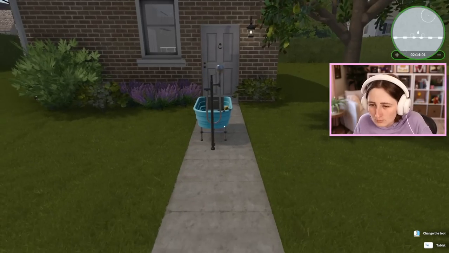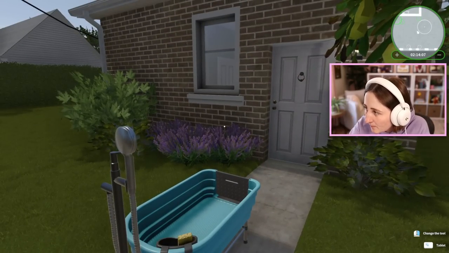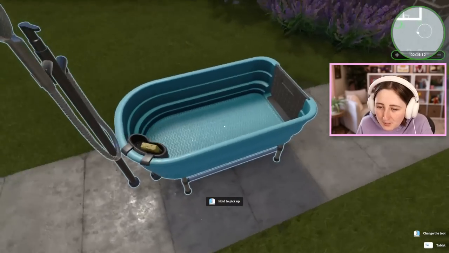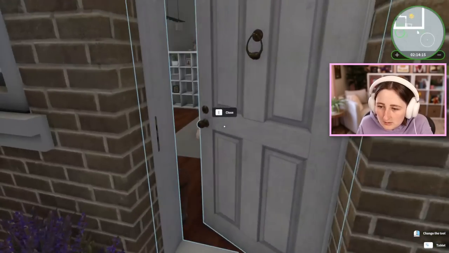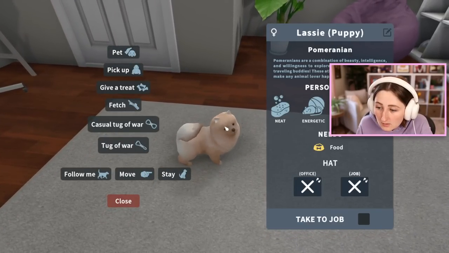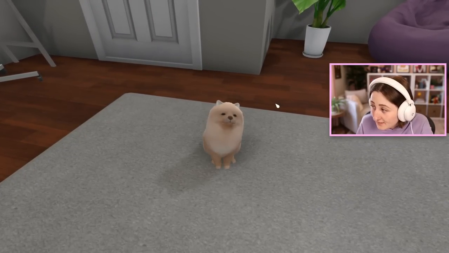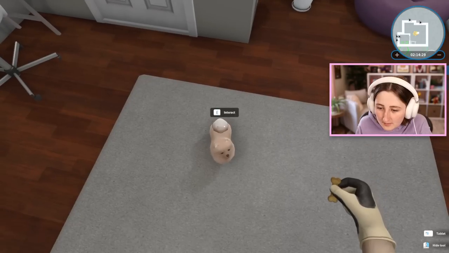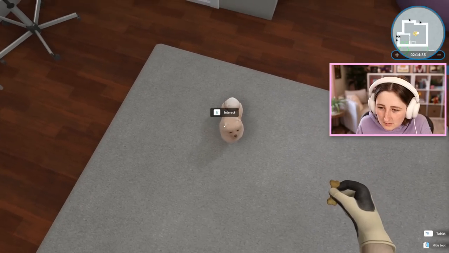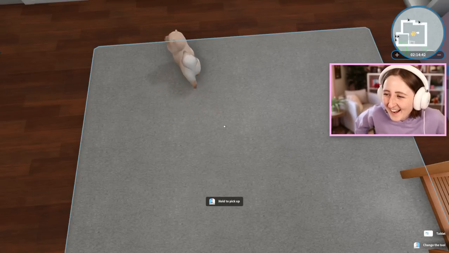Oh, you know what this is? The last time I played House Flipper was right after the pets DLC came out. And so I'm pretty sure I put this here so I could wash a dog. Yeah! Look! See? I forgot about this. How do I give it the treat? Oh. See? I got a dog.